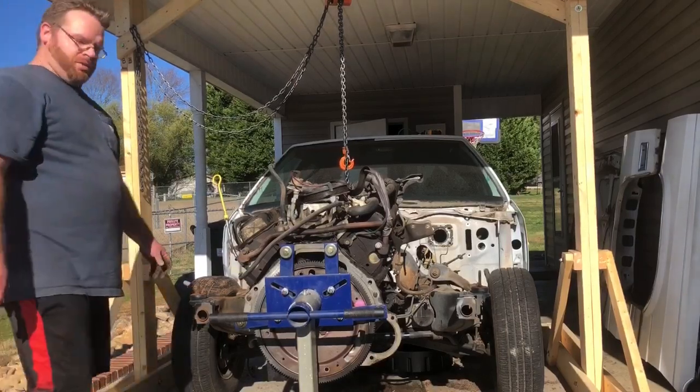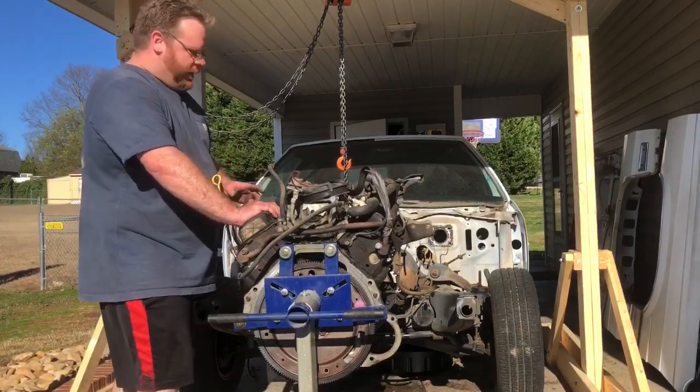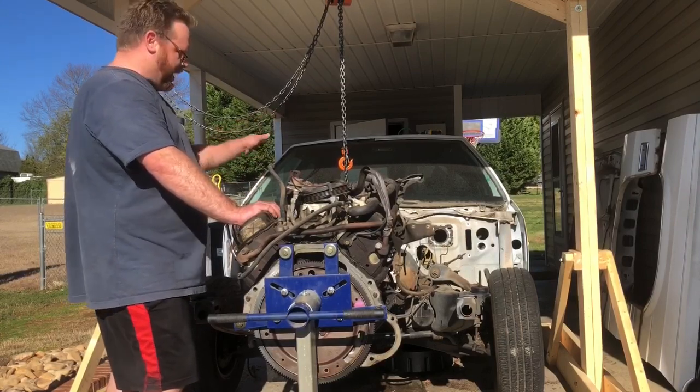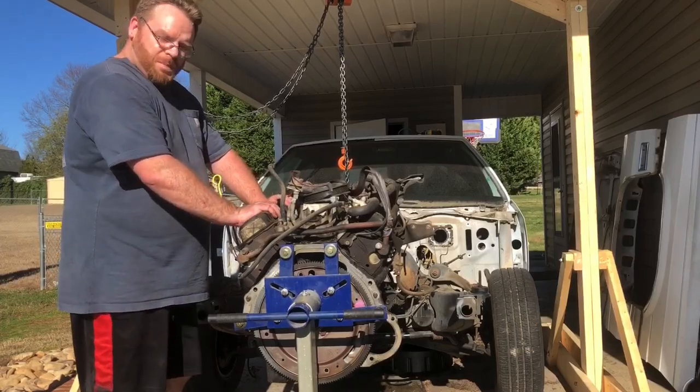The reason I went about doing it the way I did, number one, I was taking a sheet metal off anyway. Number two, the brakes are locked up in the back, so it's not like I could just roll the car forward and backward real easy. And this worked out better than I thought. So I'm happy with that.